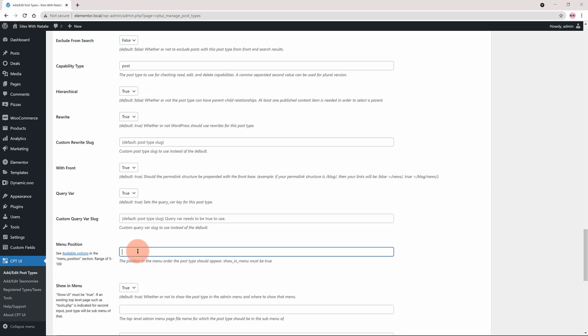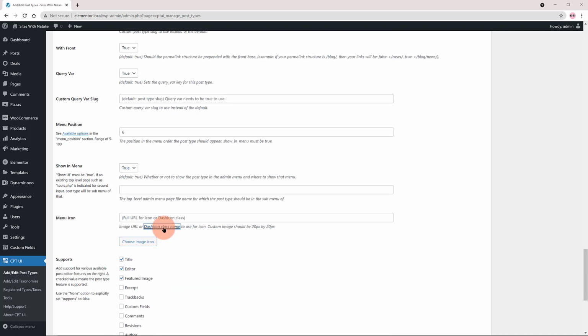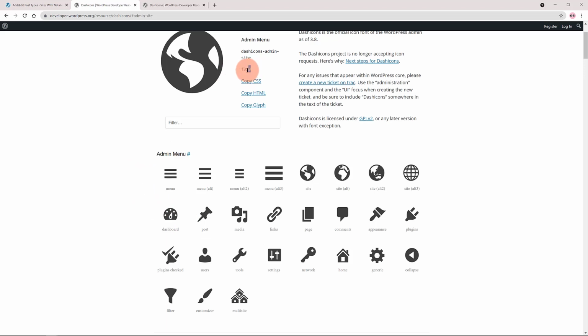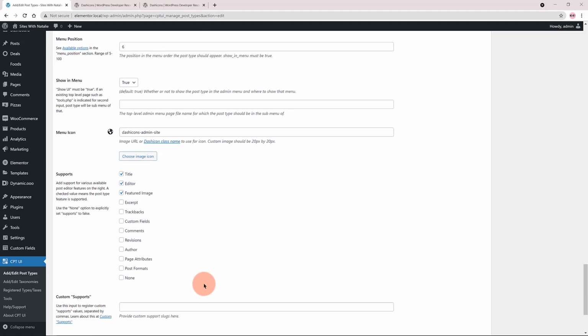In the menu position tab, you can range between 5 and 100. This is the position in the menu order. To show up, the value must be true. In the menu icon, you determine the icon to be displayed beside the menu name. Click on the Dashicon class to open up the Dashicon library, and from there you pick the menu icon.